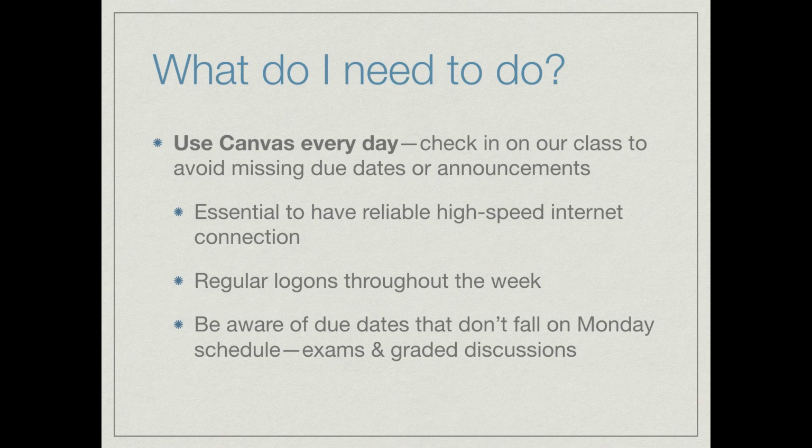In addition to this, it's important that you have a reliable high-speed internet connection. If you don't have this at home, there are student labs available on campus that you can use. But in addition to this, our library also has an option to check out Wi-Fi hotspots that are totally free to students. You would just need to talk to me and I could write a referral for you.